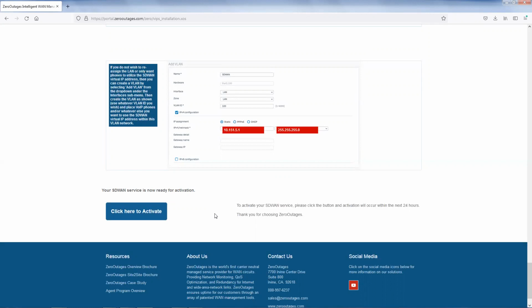And that sets up the tunnels and gets all of the routing set up. You don't want to do that until you've completed this process on the Sophos firewall. But once you've done that, then you can click to activate. Then within the next 24 hours, the API will push out those updates, and your service will become activated.